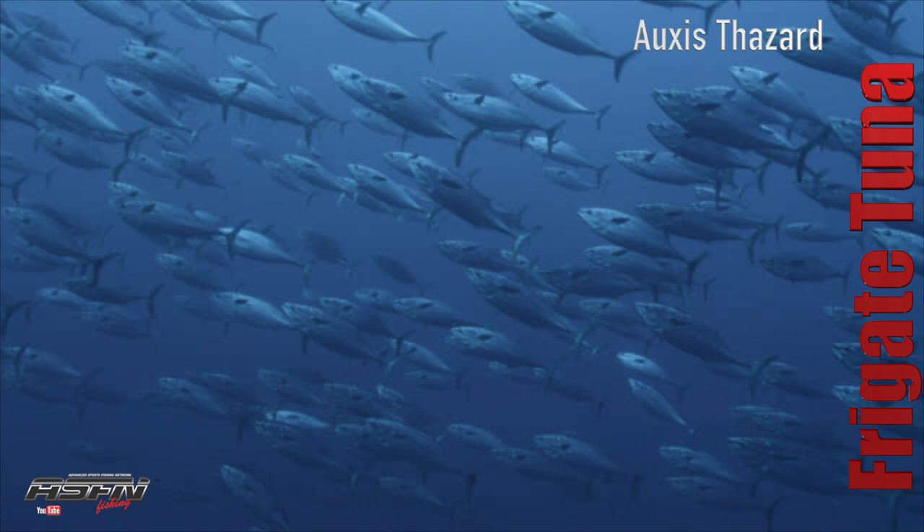For filtration purposes the gill rakers form like a net — a lot of your clupeidae like anchovies and sardines use them as a net inside the gills, so when food particles come into the mouth they hit the rakers and get filtered into the body itself. It's a cool form of feeding. As for defense, if you put your hands into a fish's gills you'll find they can be quite sharp and can cut your fingers, so just be careful of that.